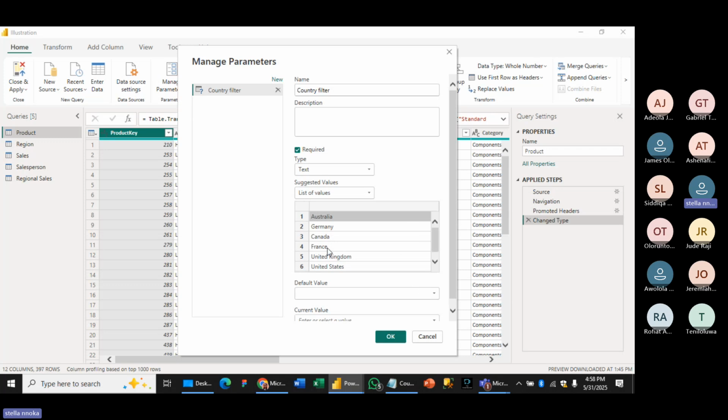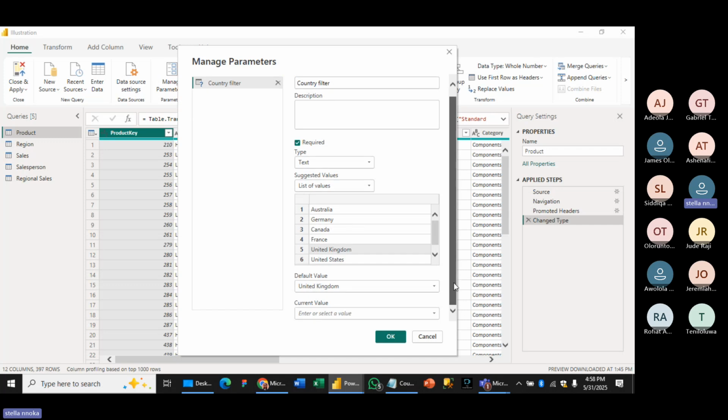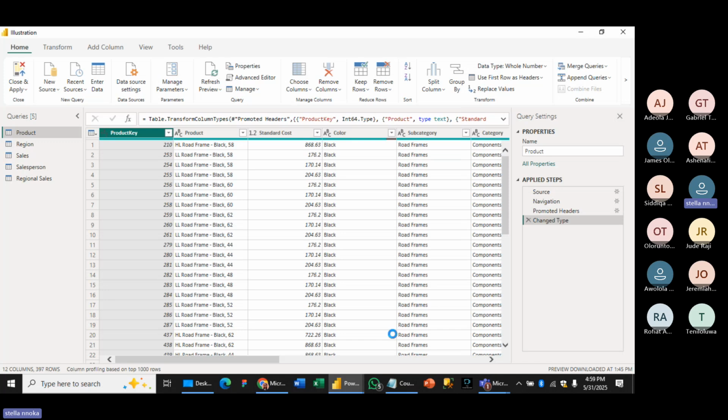So for the sake of this, let's select United Kingdom. We want to filter our data set to United Kingdom because our boss has asked us to do analysis only for United Kingdom, right? So we are going to make our default value United Kingdom, and also come down here, our current value should be United Kingdom. Then you click OK. And that's that.